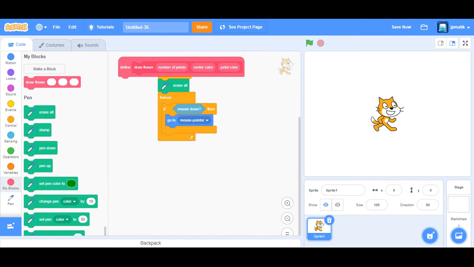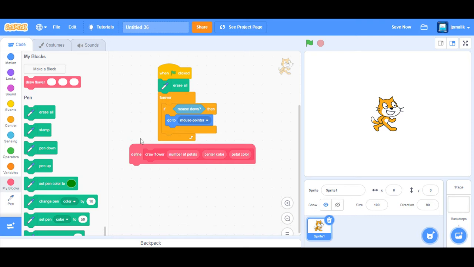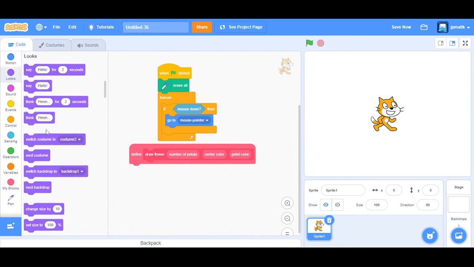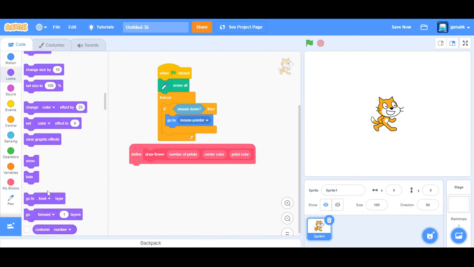Now I'm going to define this. But first, we are having to make another. Okay, never mind. We'll just keep it like this. So, what we're going to do here, let's go to Looks, get a Set Color Effect. It should be right here.